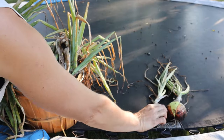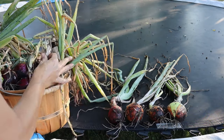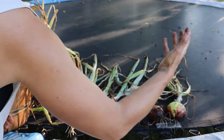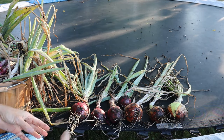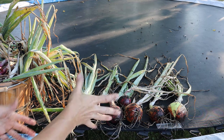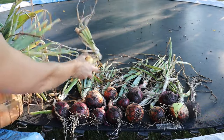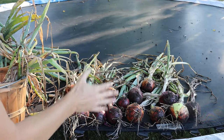The main thing you want to focus on when curing onions is good air circulation. You want these to dry out as quickly as possible and to avoid any damp situations. I'm using my kids' trampoline right now because it has a breathable mesh base. It's elevated, keeping the onions out of the way of curious pets. It's shaded, so it'll get air movement but not direct sun. I'm going to let these sit out here for about a day or two to dry and then move them into the barn. I'll lay these all out in a single layer — the more space you can give them the better. If you're tight on space, as long as the bulbs aren't covered up with stems it's fine; you can have the stems overlapping. Just keep air circulation in mind.